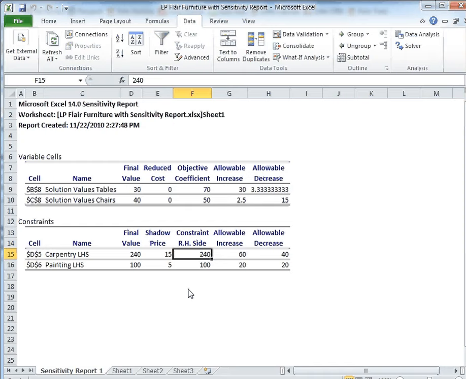Now let's talk a bit about this set of cells here for shadow price. Shadow price basically means that you can use that to determine how your solution would change, particularly how your objective function value would change as you obtain additional units of your constraints. So instead of the right-hand side having been 240, what would have been the case if it had been 241? Let's go back to the previous sheet here.